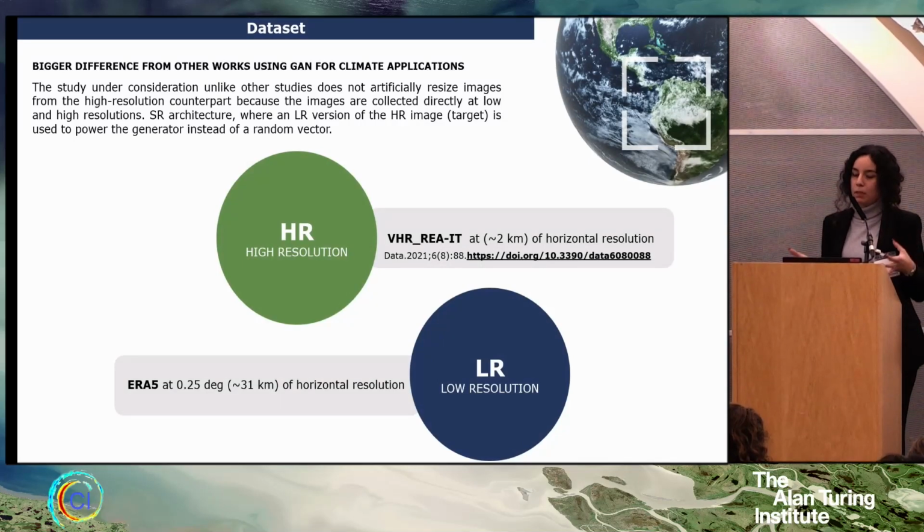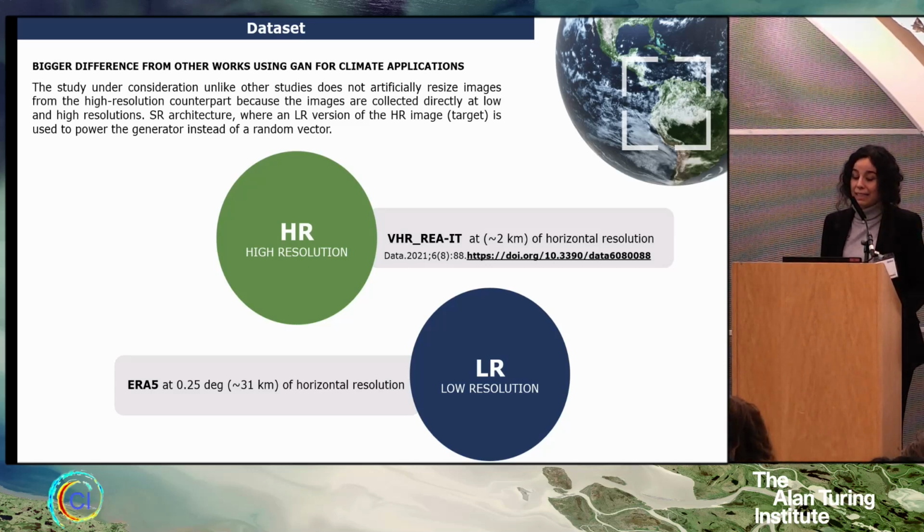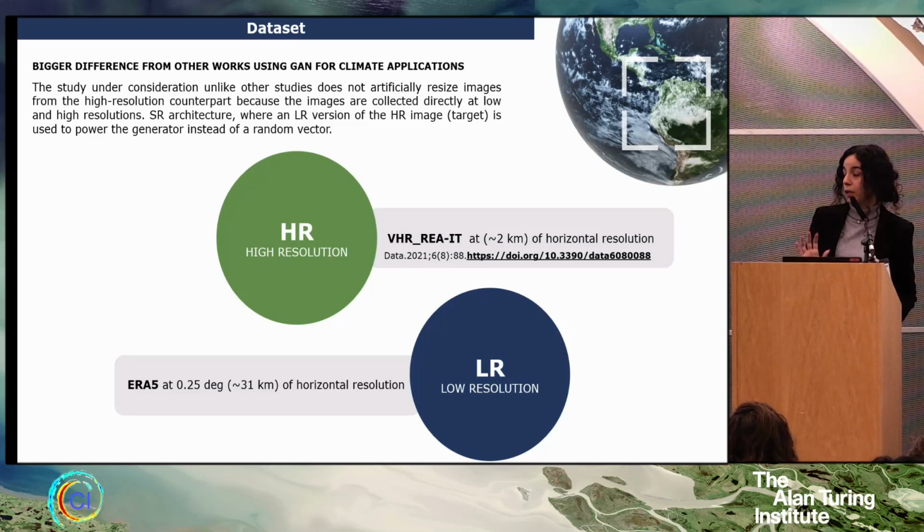What is the big difference between this study and the other studies? We have two big differences. The first one is that in this study, we consider the GAN, the Generative Adversarial Neural Network. The GAN is usually used for imaging, not for climate applications, but it is very powerful for this application because it permits generating high-resolution datasets starting from low resolution. But another big difference is that we consider not only high-resolution real datasets for the training period, but also low-resolution real datasets. In this way, this upgrade maintains the spatial coherence between the fields at different resolutions in input.